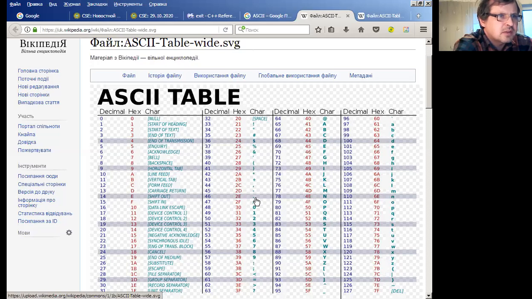Maybe 46 is a dot. Okay, so the 4 is 52, 46 if it is a dot. And 6 is 54. After this, the D 13 and the 8 10.